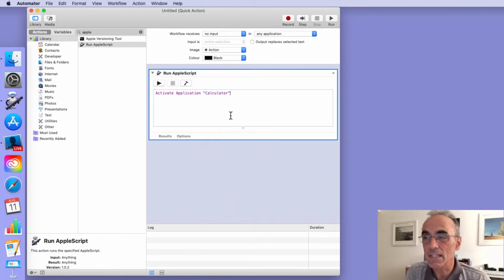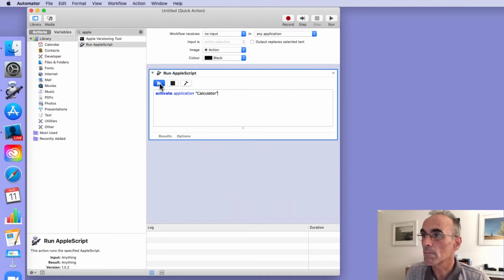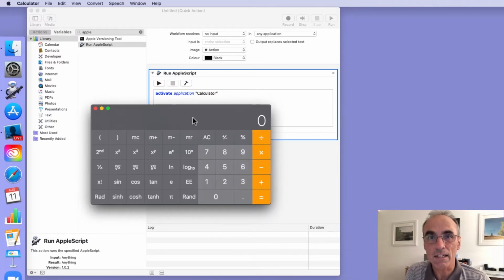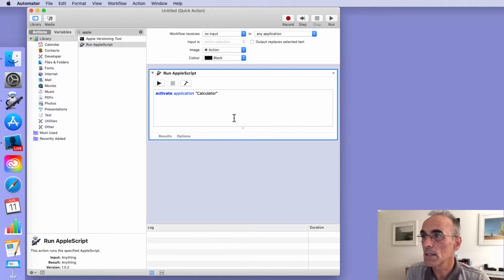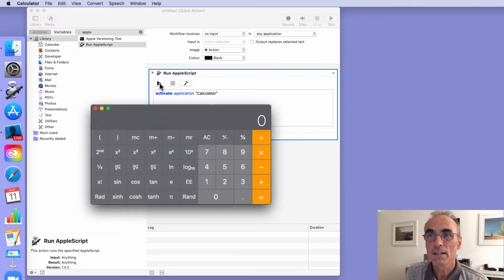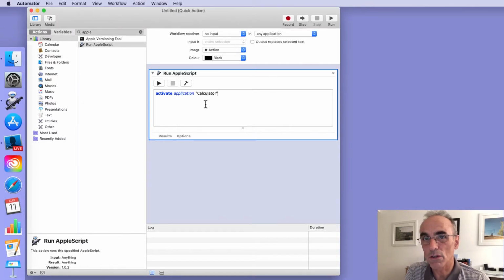So the application called calculator on my Mac will be activated if I run this AppleScript. We can test that very easily by simply clicking on this play button. Let's click it. And all of a sudden, amazingly, the calculator application has come up. If I close it once more and I click it once more, again the calculator will open. So I've quit it and it will relaunch it. So the activate AppleScript will launch a closed application, but it will bring forward an application that may be in the background, and this is incredibly useful for us if we're trying to use triggers.